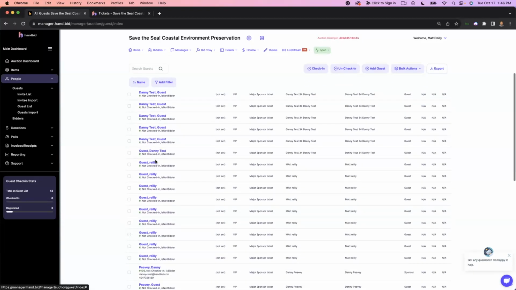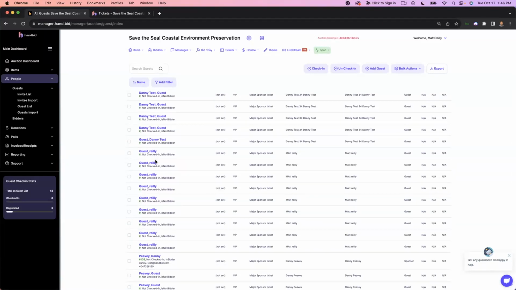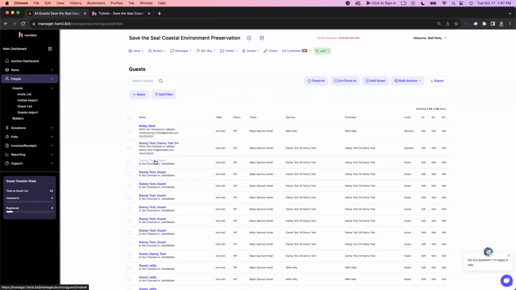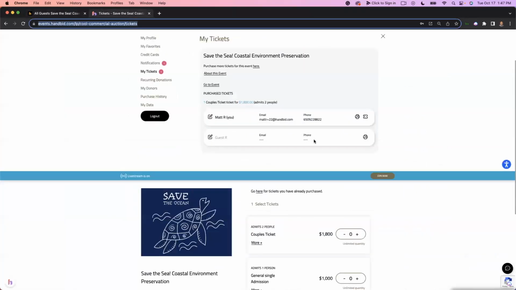So we can run through a quick check-in process, or we can do something on the front end if that works, Danny, just to show you how it looks. Whatever is most appropriate. Yeah, let's show whatever you think is best. Sure. So I want to show the user experience because something we get a lot is that people don't often have the ability to change their own guests when they purchase a ticket, which can be frustrating for the donor, and it can be frustrating for the auction management and staff if they have to constantly be doing work before the event has even started.